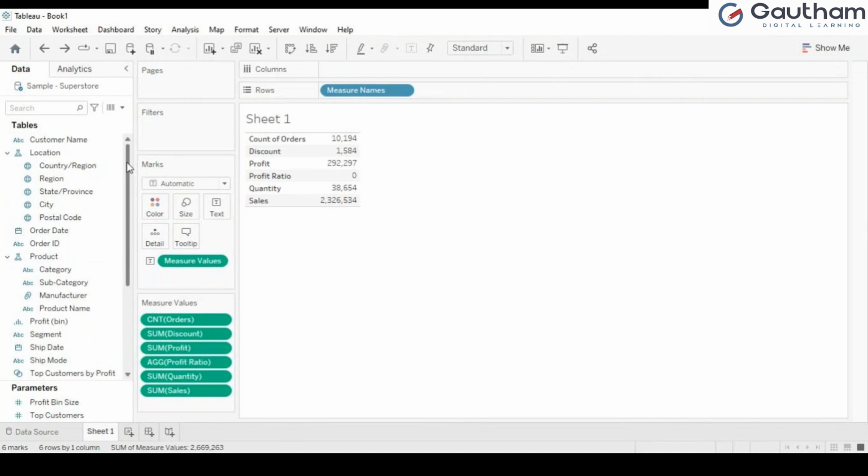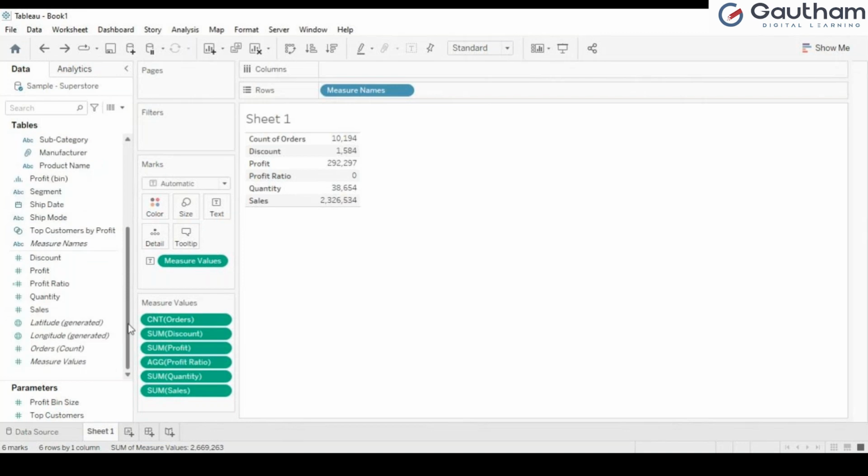See why this is useful, why I'm telling you now. In real time when you're doing a project, you will be occupying someone's place, or you're new to a project, or you have to give your project to someone else. In that case, you need to easily understand what exactly the data consists of. Obviously when they give a requirement, you have to understand the requirement. It will take time, right?